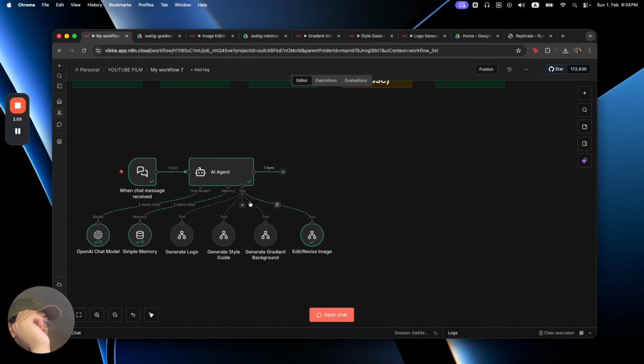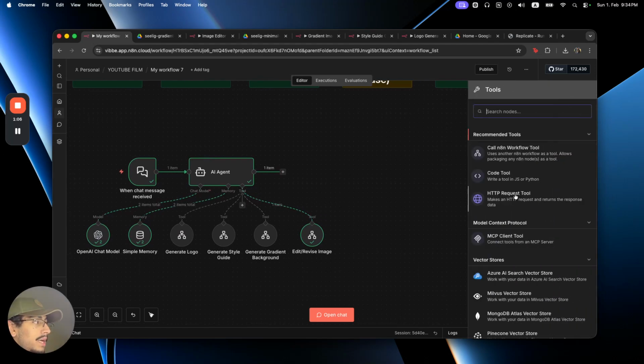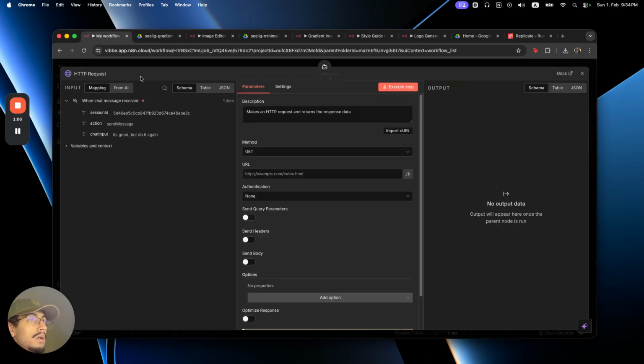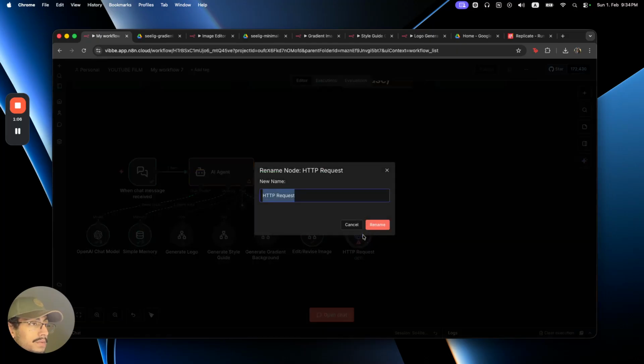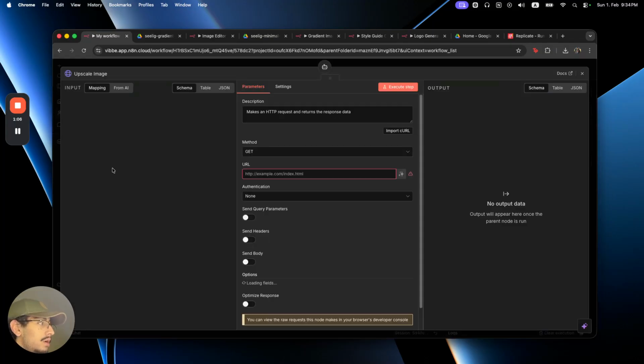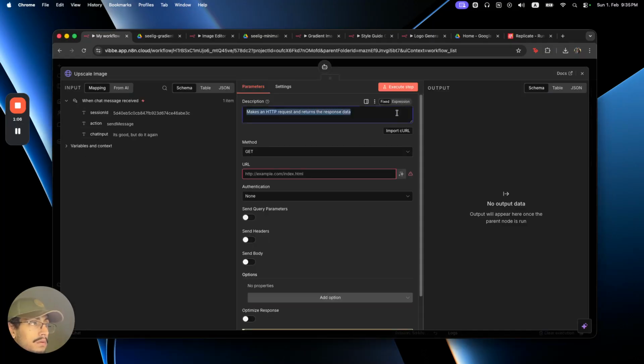So we'll go here, make a new one, make an HTTP request, and this tool will be called upscale image. Call this tool to upscale the image, upscale factor x2 or x4, nothing else, because we don't want to start doing like 10x stuff.